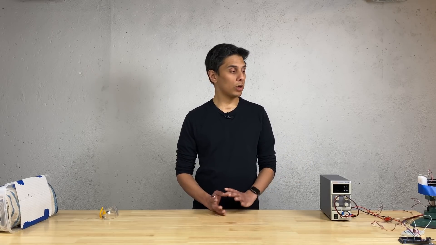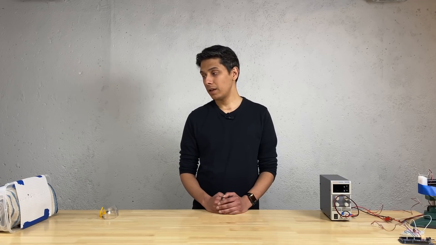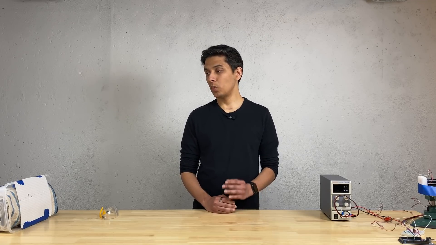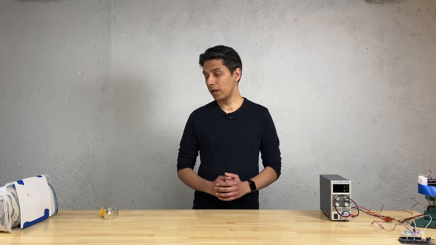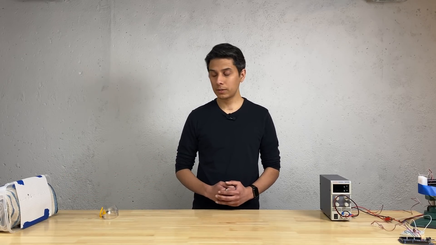We talked about a couple things that could be causing that, including vertical movement of the piston inside this launcher, but we're going to pause on that for now and focus on our measurement capabilities. So the approach of launching pellets at paper isn't particularly sophisticated, and it makes it kind of hard to see where the pellet actually hit. On top of that, the paper can tear, and we lose some information that way. It would also be good if we could collect data on each shot without me having to manually move this between shots. Let's talk through some approaches that might let us do this.